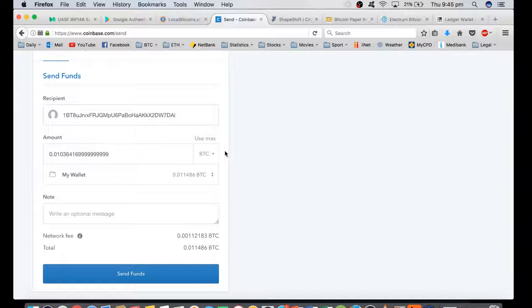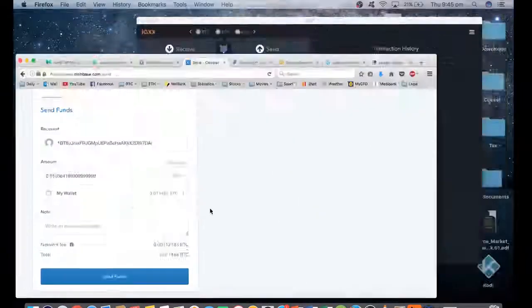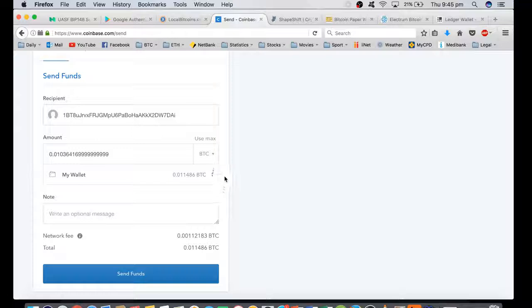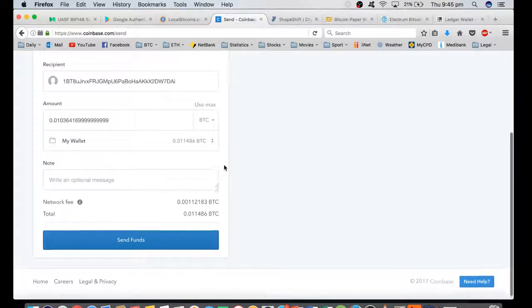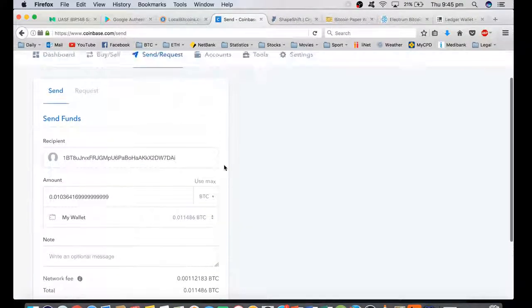So this is another reason why I love Ethereum. You're going to hear me harp on about that a lot, and I think it's going to overtake Bitcoin as the number one cryptocurrency. Because if I was to send Ethereum from Coinbase to my Jax wallet, it's going to be there for a few cents rather than a few dollars, and it's going to be there in under 15 seconds rather than an hour. Don't get me started about why I love Ethereum. I'll probably make a video on that soon for you new guys.